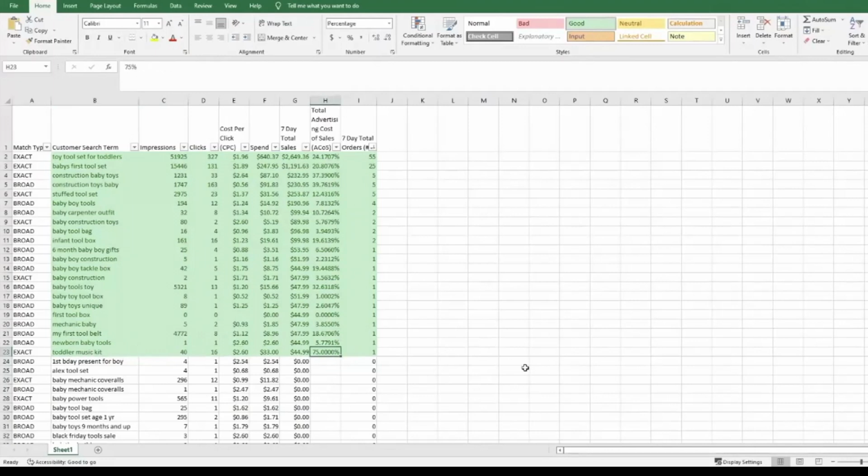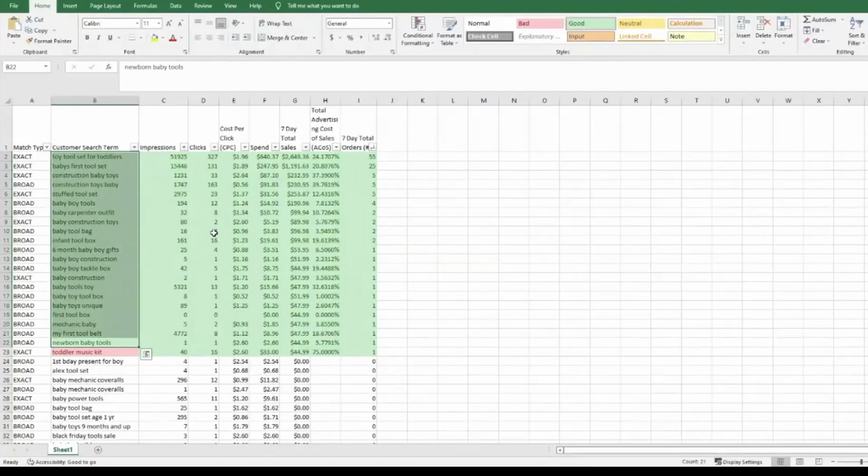Another metric you could use is anything that's relatively high compared to the rest of the keywords on this list is a red flag. You see here, all these are 25% and lower, 30% or lower, but this is like triple. So this is probably a red flag that this isn't a good search term to add to our campaigns. So what I would honestly do is make this red, and then I would just add this to our campaign.